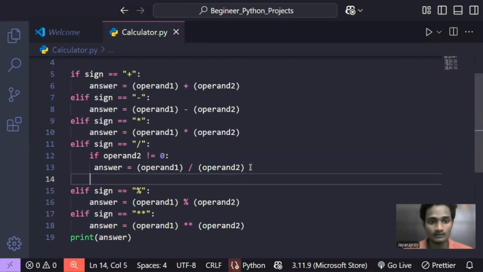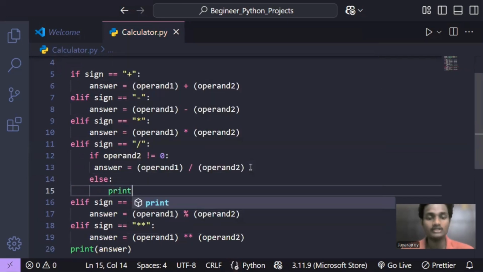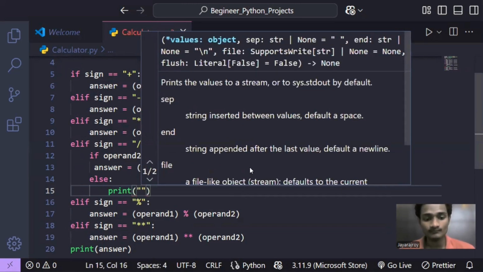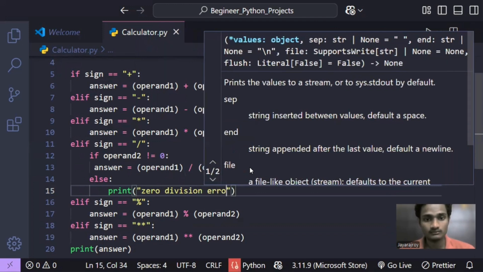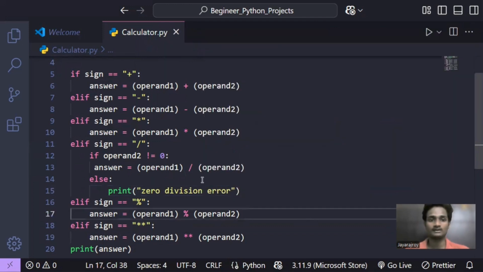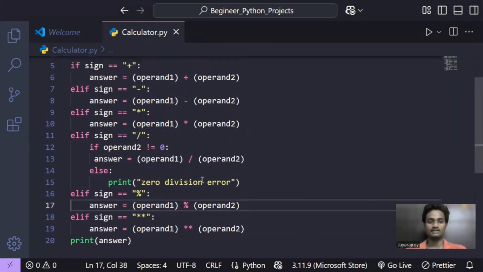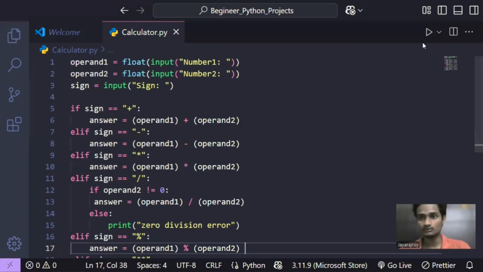Okay. Don't forget to give the indentation. And else, if that doesn't work, if the denominator is given 0, in this case we will print zero division error. Yeah, and I think this is it. Now let's try to run our code again.